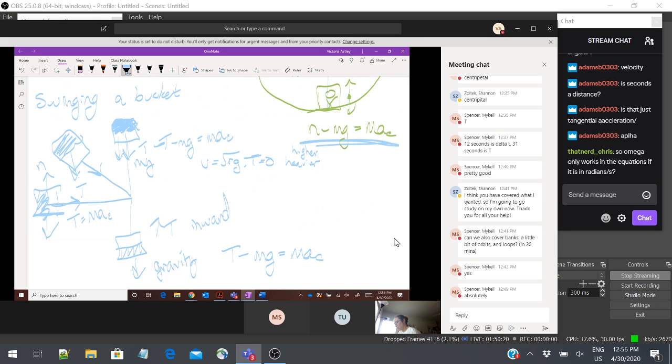So the question is, why doesn't it fall down? The answer is it is falling down. It is accelerating downward, but at precisely the right rate. Like if you throw a baseball over a house, it looks like the baseball is not moving towards the roof of the house, but it is. It's just because the Earth is curved, you can't tell. Does that make any sense at all?